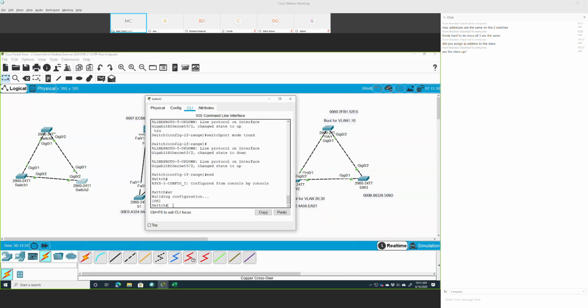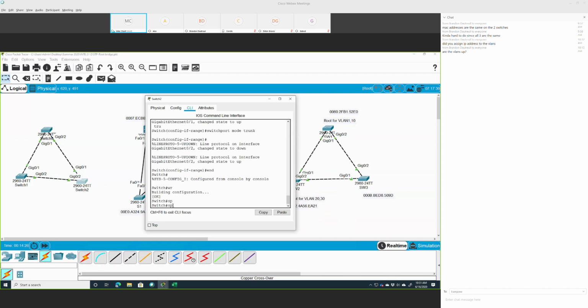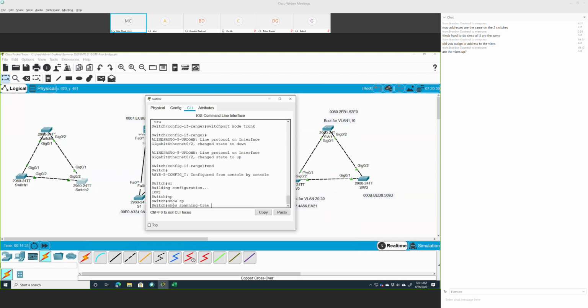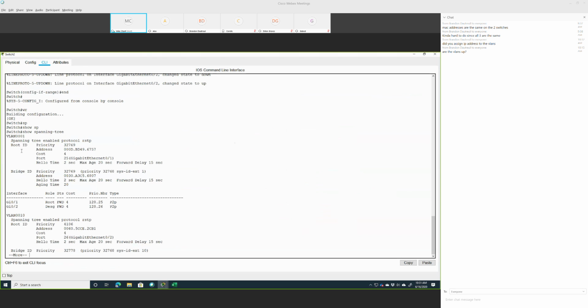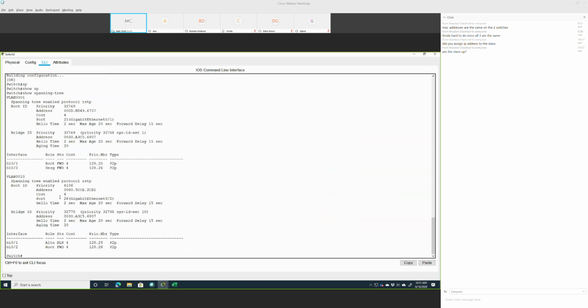So if we put show spanning tree, let's see if it goes per VLAN. So this is VLAN 1. It tells me the cost to reach it is 4, and the port is root and designated. And also VLAN 10, you follow that? VLAN 10 also costs about 4 to get there, and it's blocked. So this is alternate, gigabit 0/1 is blocked, and the root port is forwarding.